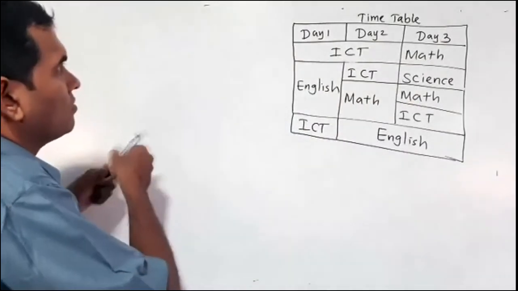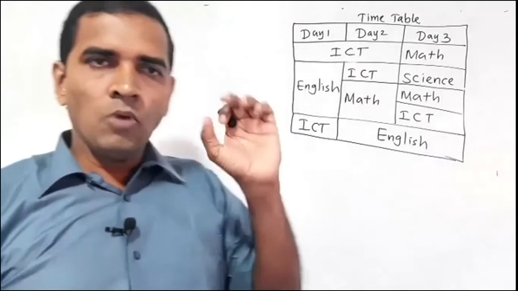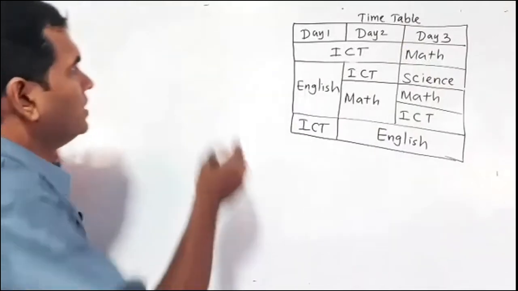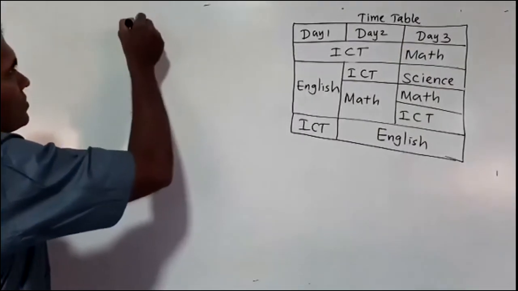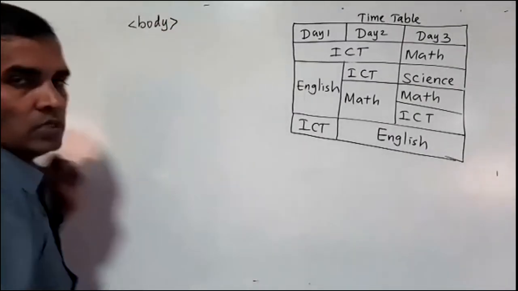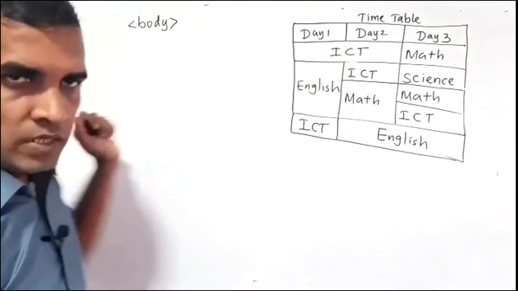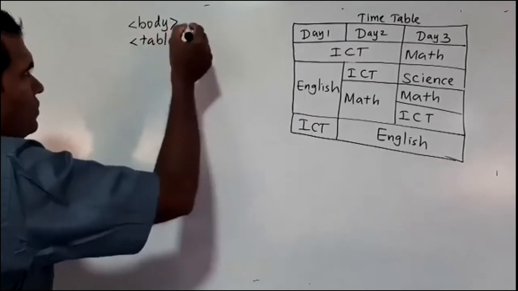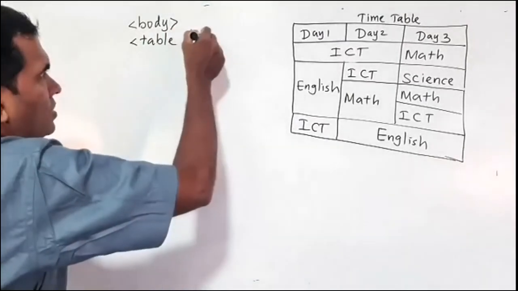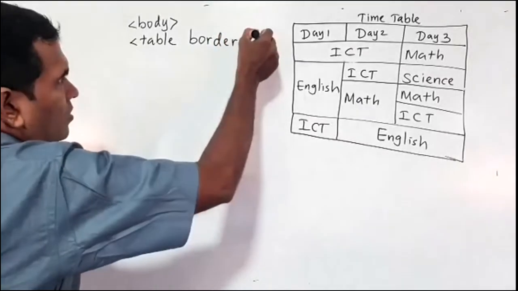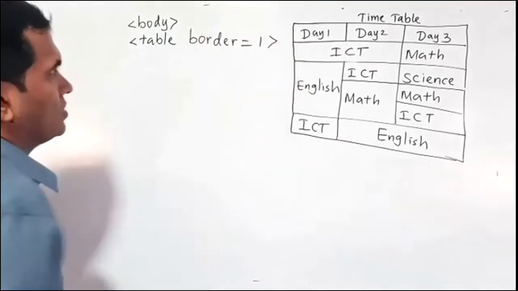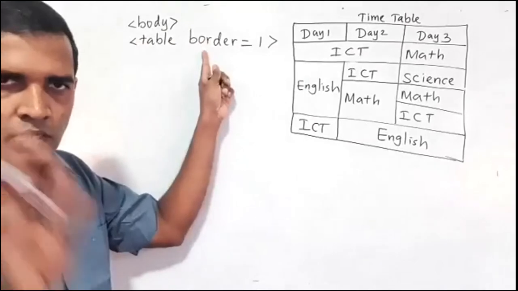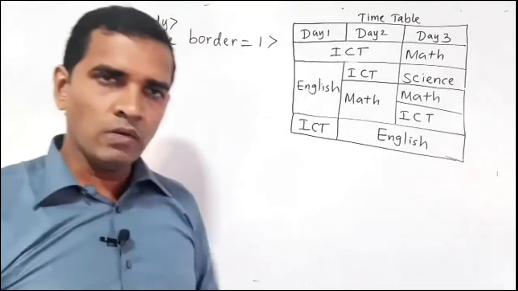Okay, let's start creating. So I just want to start from the body, not write the tags which are above the body, right? So let's start from body. Okay, this is body. So straight away we can start the table. So this is table. Yes, of course, border is needed. So put the border equal to 1. It's a familiar line. Table space border. Border is the attribute. Okay, I want the border size as 1 pixel, right?